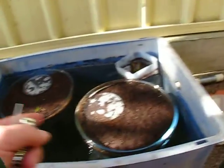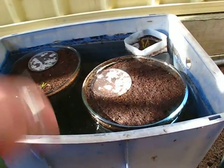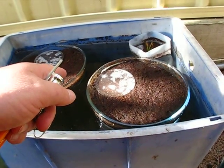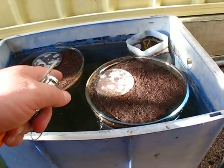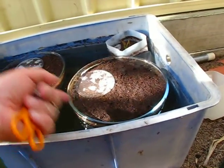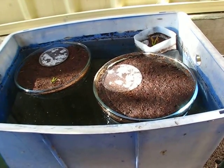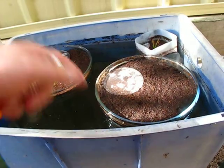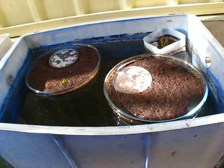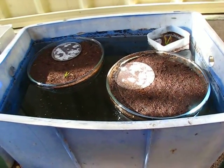I thought, well what's the difference between those and those? The only difference is I've had one of these bowls accidentally sink and some of the peat has gone into the water — there's no peat in these ones. I was thinking, what the heck is that? Maybe it's the bowls, you know, maybe it's the borosilicate glass — maybe there's some boron getting into the water. So what we can test is whether boron will glow, a bit of borax, and go from there.